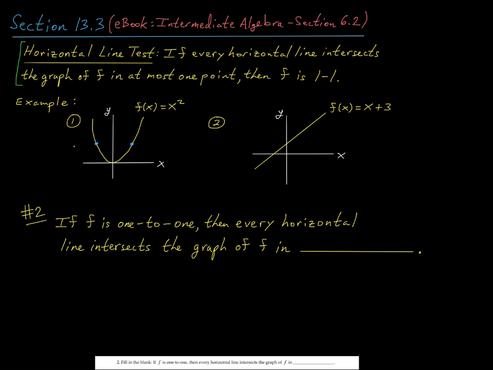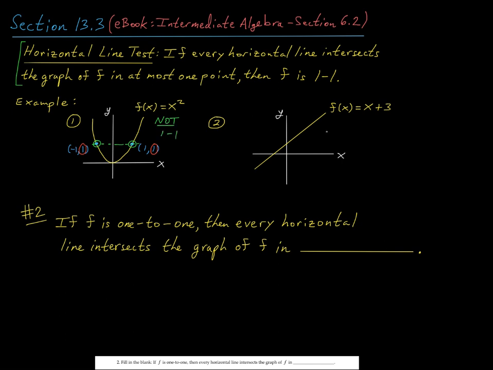Recall that if we input x equals -1 into the function, the output y would be -1 squared, which is 1. And if I input the x value 1, the y output would be 1 squared, which is also 1. So we see here that the output y value of 1 is coming from more than one input value. We also see that this horizontal line in green intersects the graph in 2 points. And we conclude then that this function is not one-to-one.